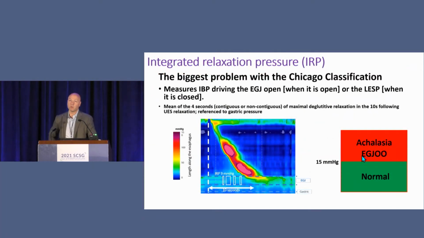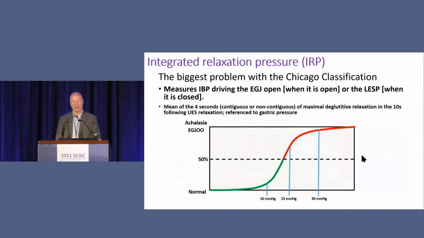And really that was probably born out of the fact that when we came up with this measurement, the IRP, and I take somewhat blame for this, a lot of people want clarity with a number. And they really wanted this number to be a dichotomous cutoff, that if you were above 15 millimeters of mercury, you had achalasia, and if you were below it, you didn't. Now, the primary problem with that is that that's not a dichotomous yes-no. It's a regression. It's a log curve, a sine curve, where all it's telling you is that the higher the IRP is, the more likely it is that you have achalasia.